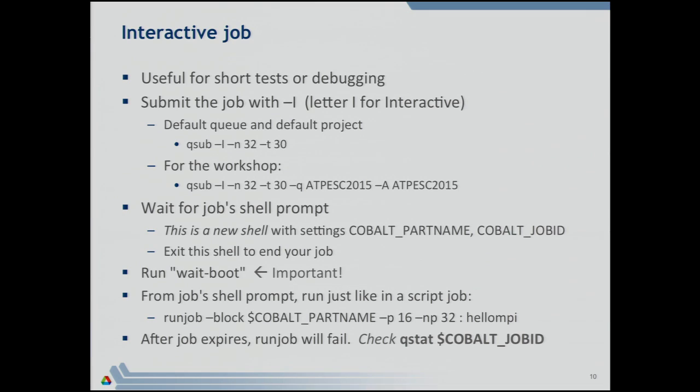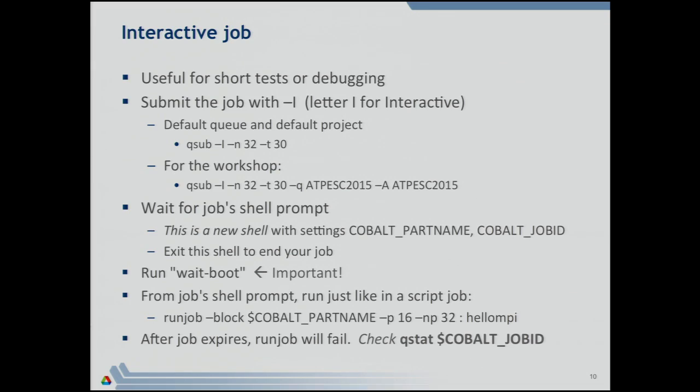The Argonne style file uses a typeface with capital I's that look like ones. So that's why I made the comment here. So you say interactive, and I say I want 30, how many nodes and how long. And what that does is instead of running something, it queues a job, and we haven't told it what to run, right? So it queues a job, and when the job has resources to run, it gives you a shell prompt, and then you're ready to run something.